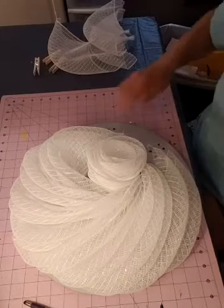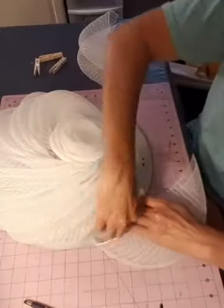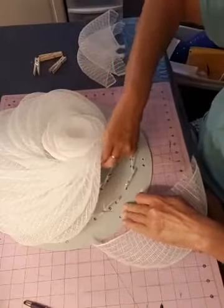You can use as many colors as you want in this. You can use 1, 2, 3, 5, 7. A rainbow one would be gorgeous.